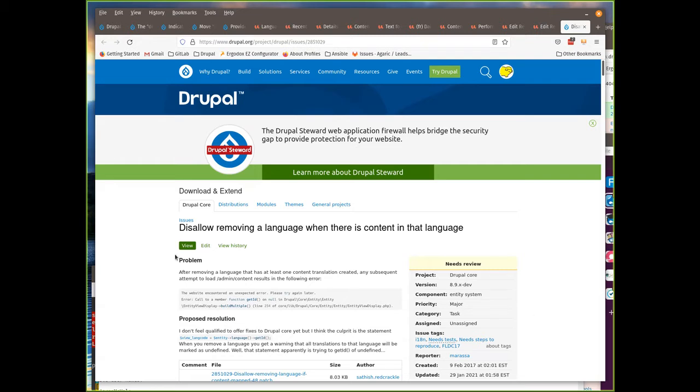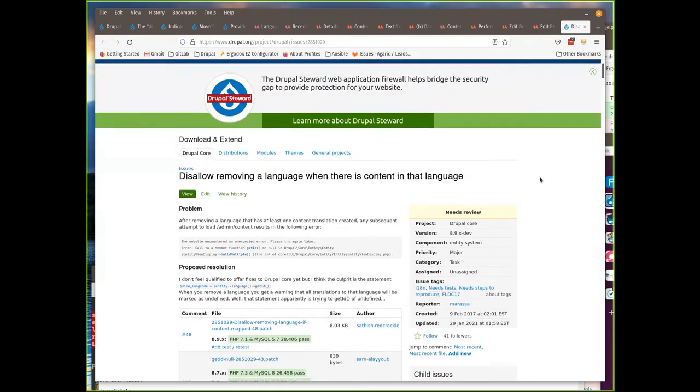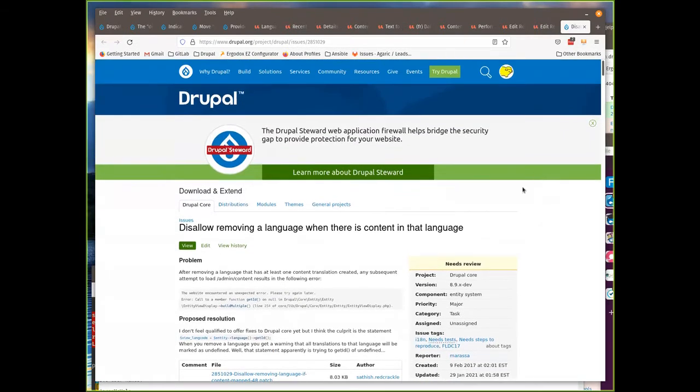So good. There is an issue related to these bugs: disallow removing a language when there is content in that language. And this does look like the error message we were seeing. So there is already an issue related to that.